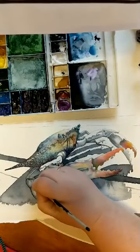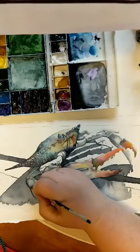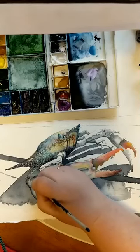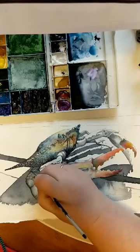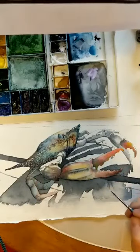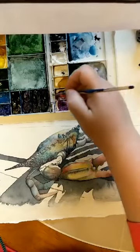Here I go again, drawing with my brush. Sorry, Mom. I always yelled at her for doing that. What am I doing? Drawing with my brush.